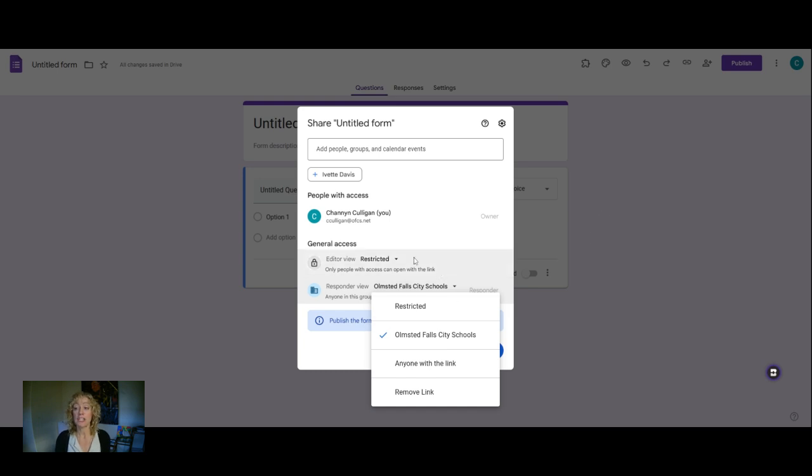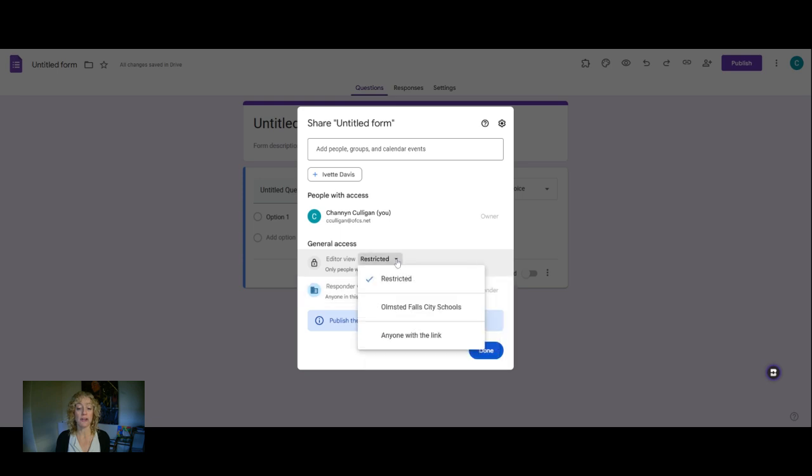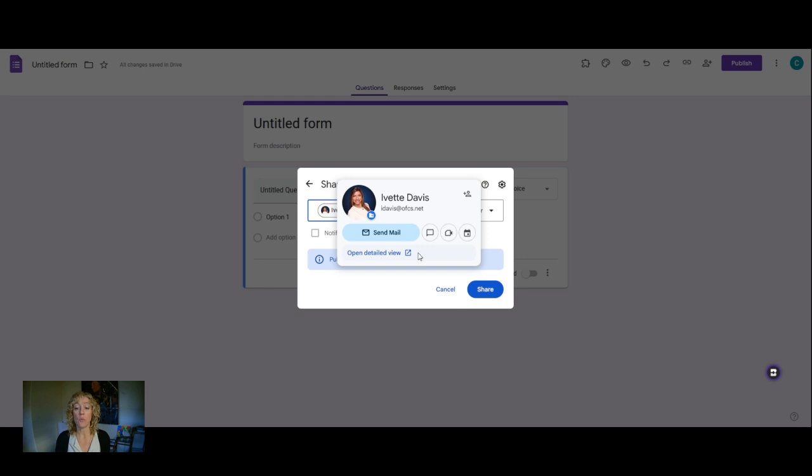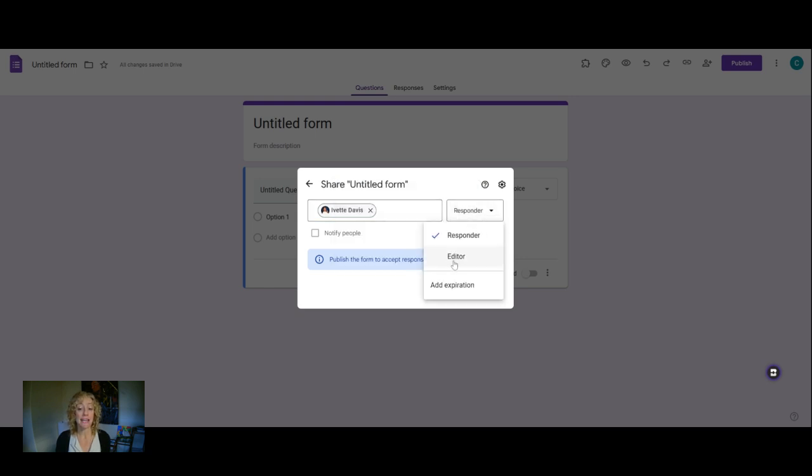The other thing that I can do is change my editor view as well. Here my editor view is restricted. I can change it to Olmsted Falls, or anyone with the link, so that those people can see my quiz and edit my quiz. I'm going to just add Yvette to my form here so that you can see the way in which this works. Instead of having her as a responder, I'm going to add her as an editor.